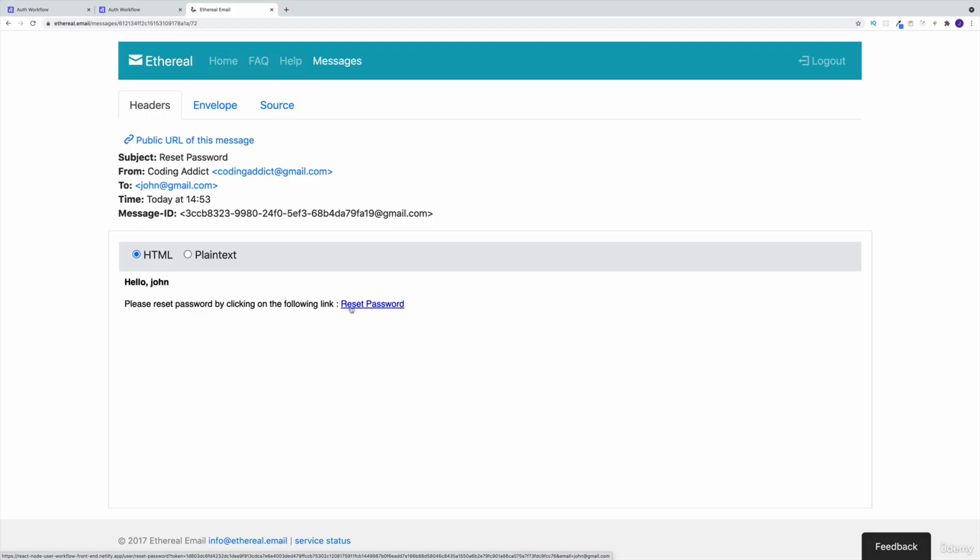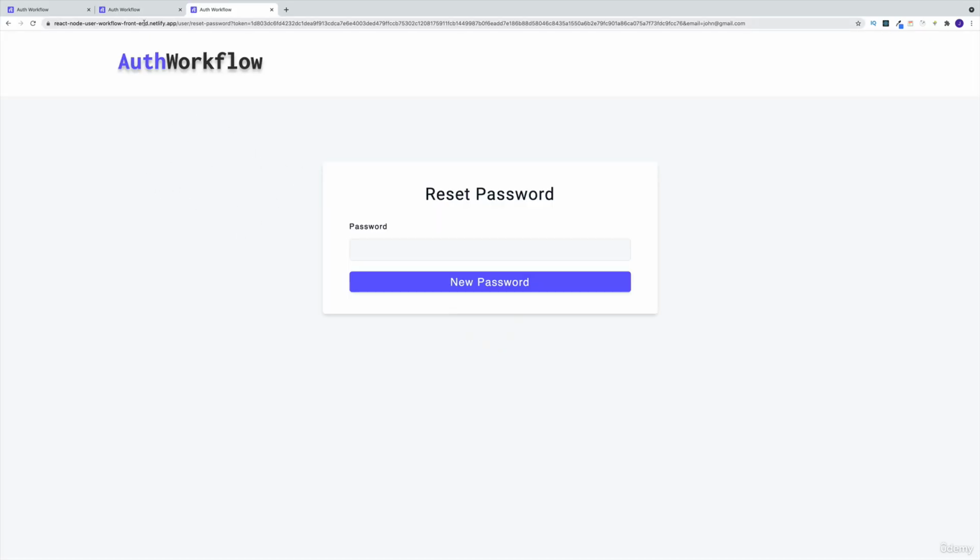And this is why it was so important for me to showcase that front end, because yes, we can technically set up the functionality where we can only test it in a Postman, but it's not going to be a real world scenario. I mean, in most cases, you'll have some kind of front end that deals with those different routes. Again, I know I'm not covering the nitty-gritty yet. Of course, we'll get to that functionality. This is just to give you an overview. So I click here on reset password. And again, we navigate to a front end. We pass in some data using query parameters.